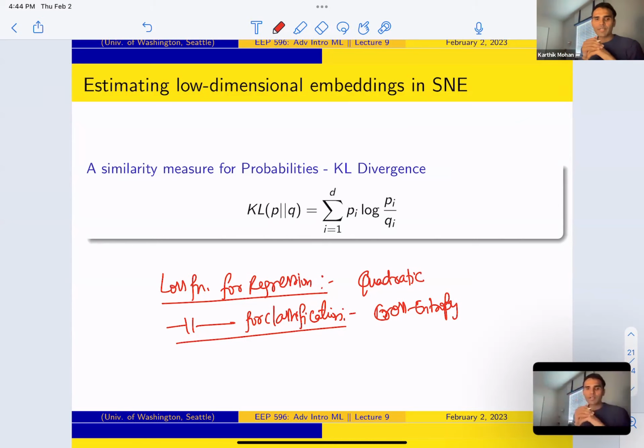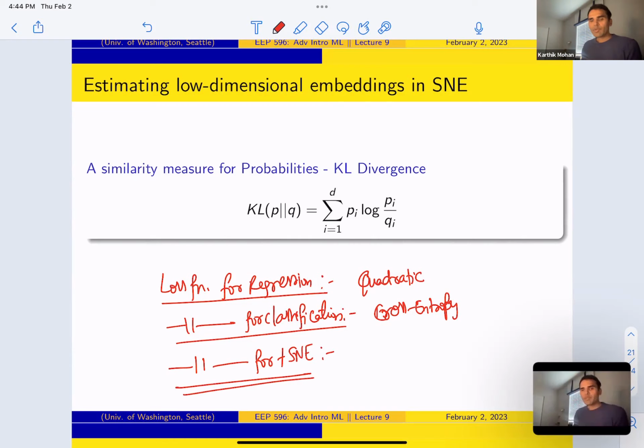Because your classification produces a y hat vector, which is not one-hot encoding. It's a probability, right? You get a probability distribution across classes. So you're trying to match that probability distribution against this. So t-SNE also does something similar. It is doing some kind of entropy, but it's something called KL divergence. So the loss function for t-SNE, and the reason it's doing something similar is it's also dealing with probabilities.